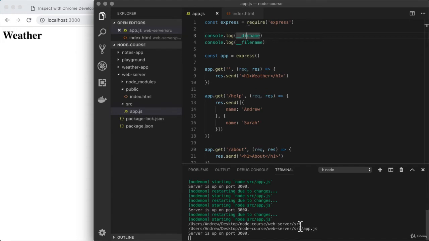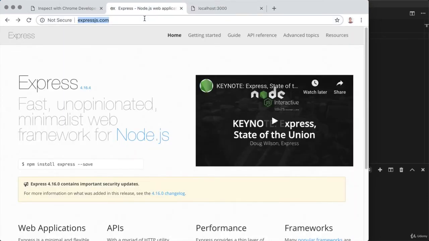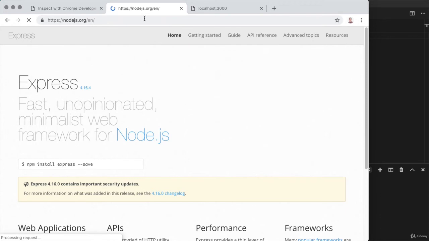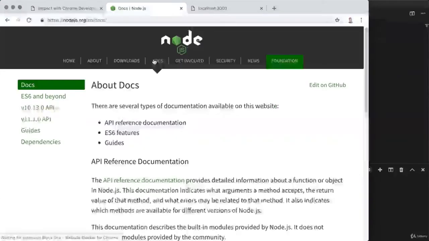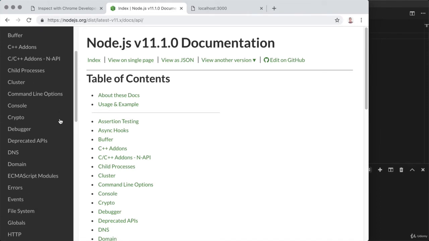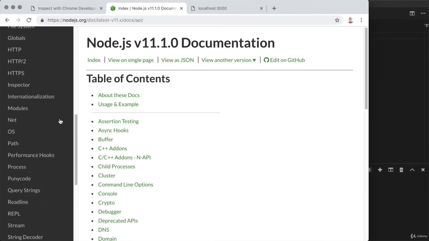But there's actually a core Node module called path that provides us a ton of great utilities for working with paths. This is done in a cross-OS compatible way, and that's the tool we're going to use. We can find more about path by heading over to the Node.js documentation at nodejs.org. I'm going to click on Docs, head over to the API docs, and from here, we are going to scroll down to P for path.